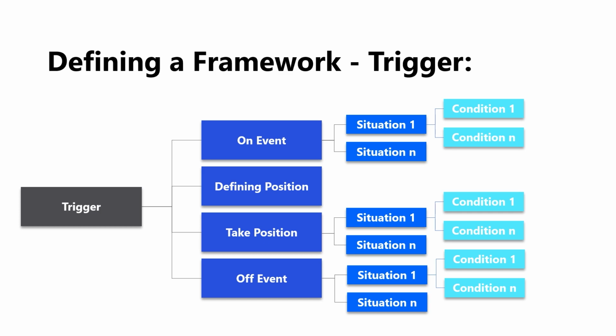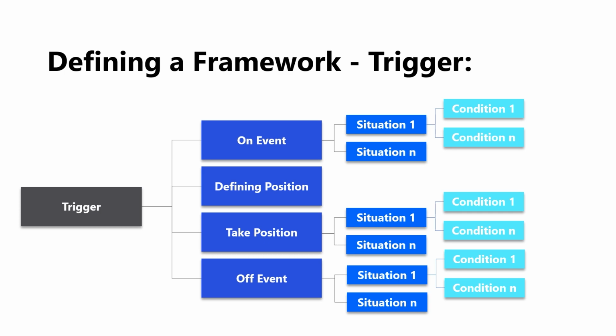And then we have an event, so something happened, and we're going to move on to our next component, which is defining a position. So maybe we need to get out, get in, something. It just depends. But once we've determined that something's going in our direction and we're saying, let's move, then we're going to define our position. That normally just entails defining our order, the order type potentially. It might also determine how much of a position we want to take. There might be just different components that define our particular position.